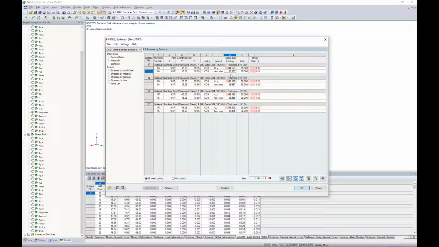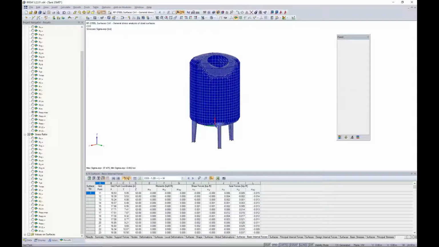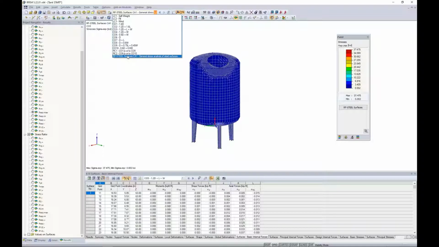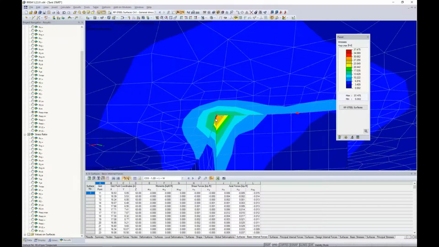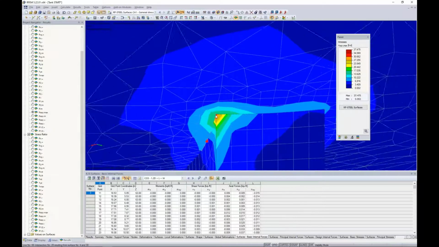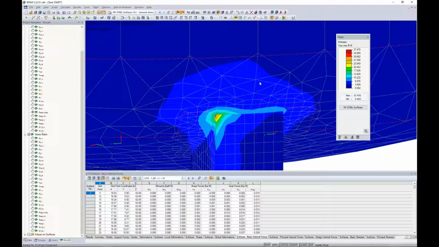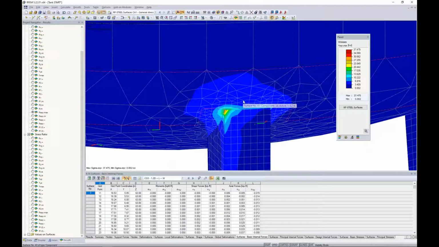So I'm going to click here to my equivalent von Mises stresses. You'll notice it's for load combination 3, and I can click on my graphics. Well, most of the tank here, when we look at our von Mises stresses, and keep in mind that we're still within this add-on module RF-STEEL, we just can view the stresses or the stress design ratios graphically. When I scroll in here, we just have these teeny tiny points that are really causing the issue, and everything else looks completely fine. So this is what we would call a singularity.